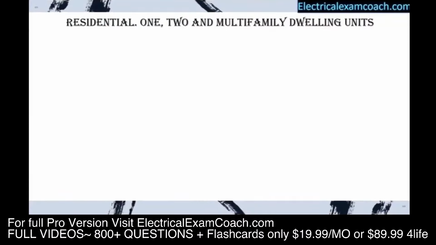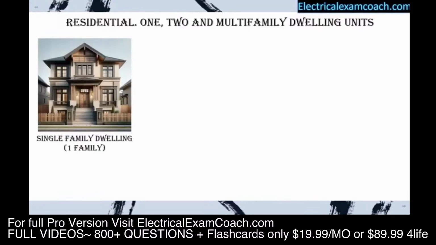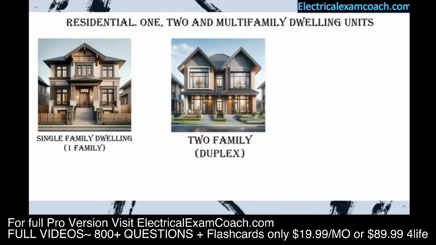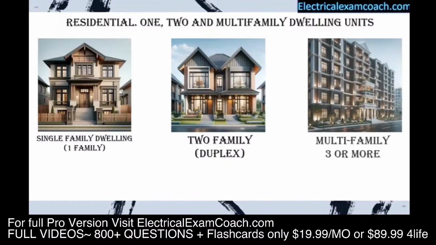Before we go any farther, we need to define and clarify what is a one, two, and multifamily dwelling unit. Well, a single family dwelling unit, often called a one family dwelling unit, is exactly like it sounds. It is a single standalone structure or classified thereof. Secondly is going to be a two family. In our area, we call it a duplex. You may not use that terminology, but this is two homes that are smushed together and classified as a two family dwelling. And anything that is three or more is called a multifamily dwelling unit.